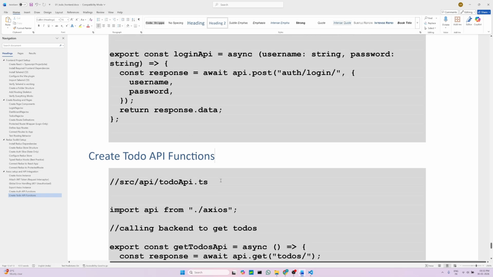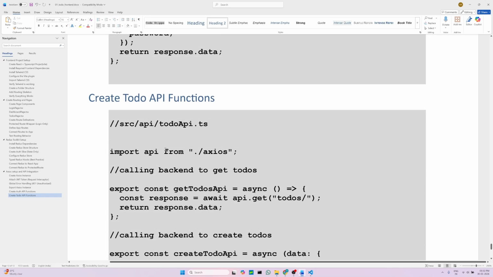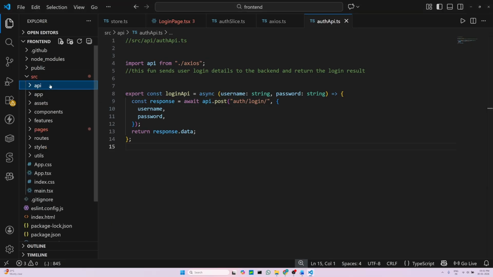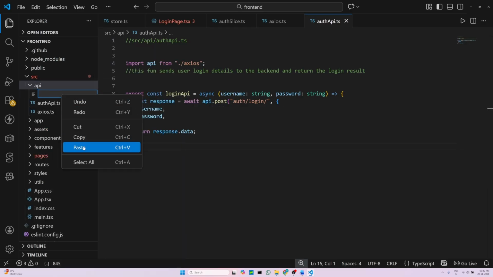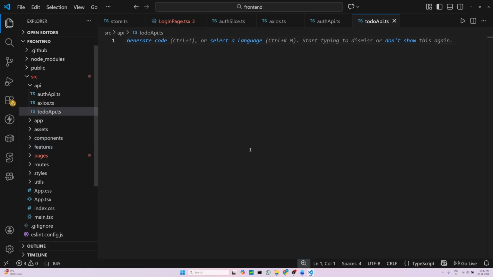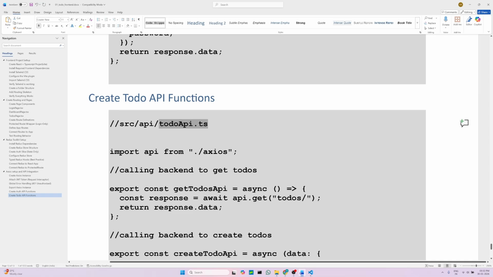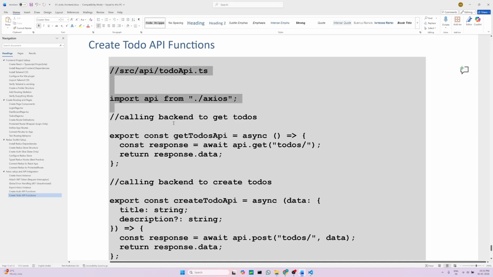And then we will create the Todo API function. So again, create this file in the API folder, this same folder, just create a new file and paste todoAPI.ts. And now copy this code.